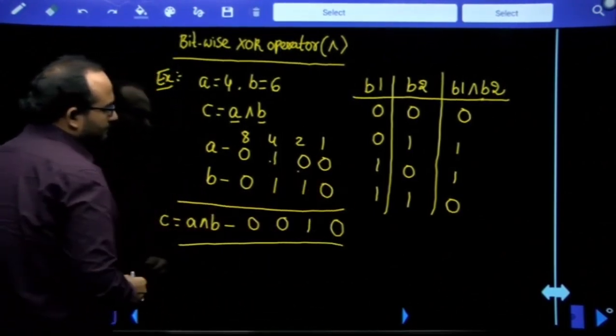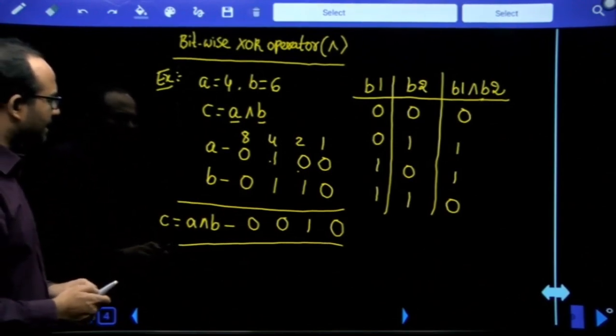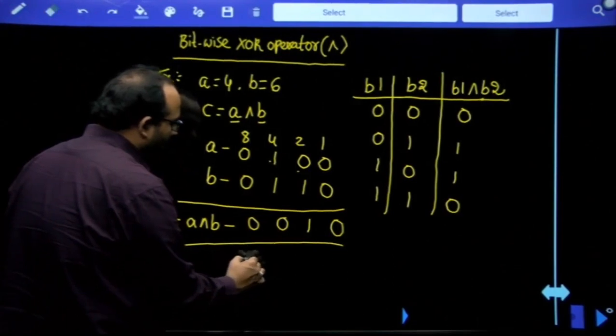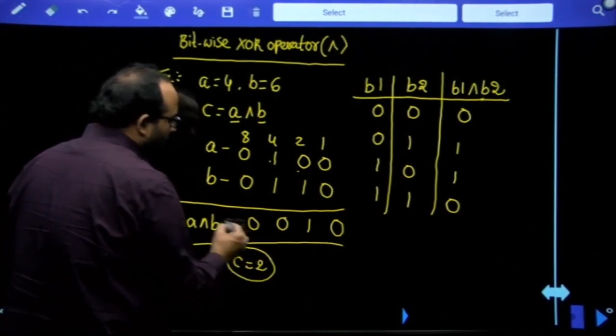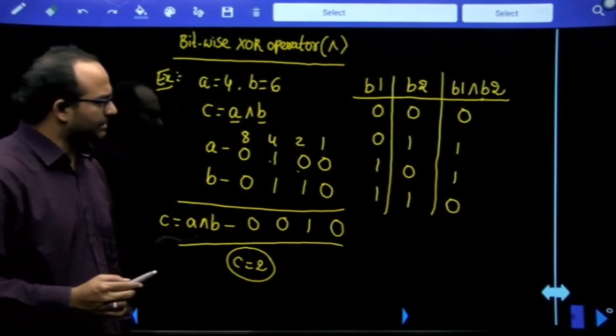Like this. So what is the value that is obtained here? Again, 8421 code representation. C value is 2. C value is 2, just like this.